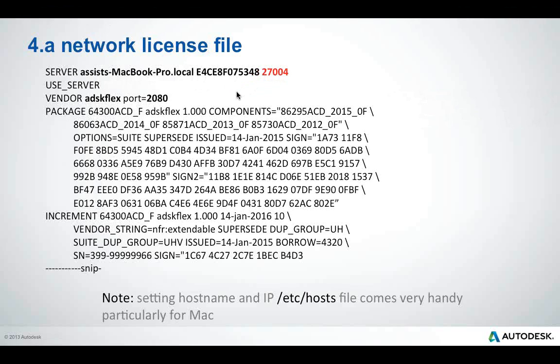Another port is 2080. That's a reserved port for ADSKFLEX, which is the Autodesk vendor daemon. These two ports need to be open, because usually when a license request comes from a client, LMGRD takes the request and validates it, and then the request is shipped to the vendor. That vendor, in our case, is ADSKFLEX, so it has to connect to the vendor on this particular port number, TCP port 2080, to authenticate the license request and then send the license to the customer, or give the error message. That's why ADSKFLEX is very important.